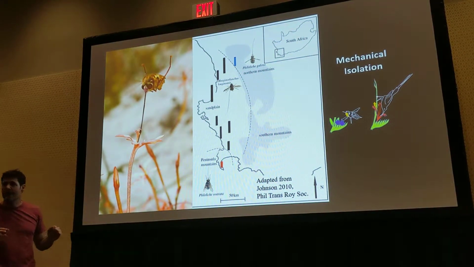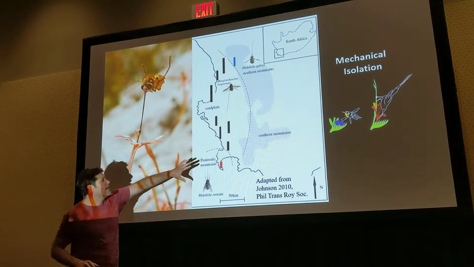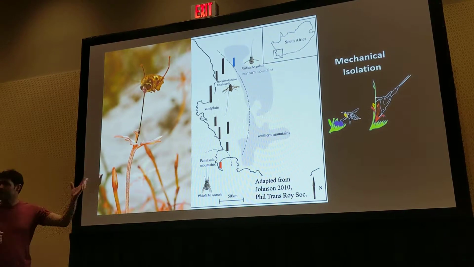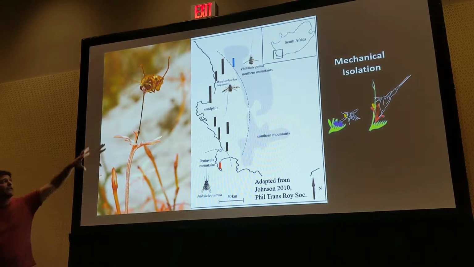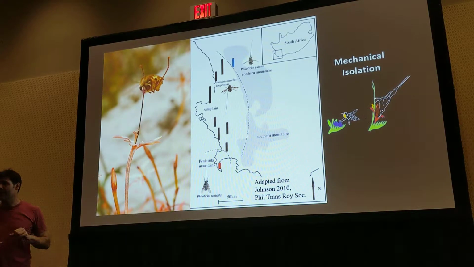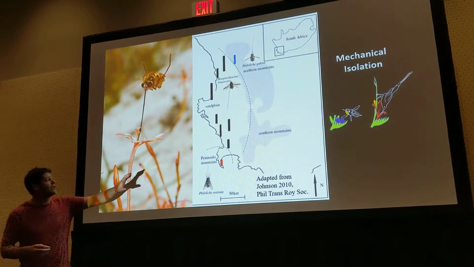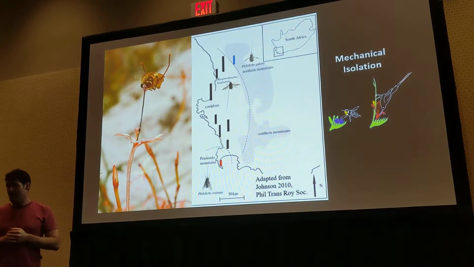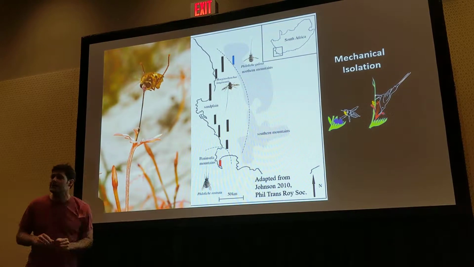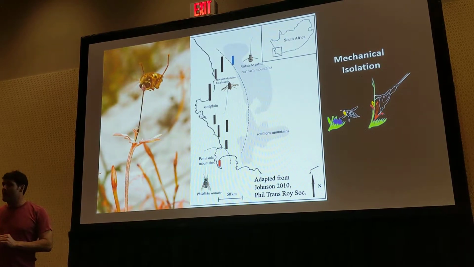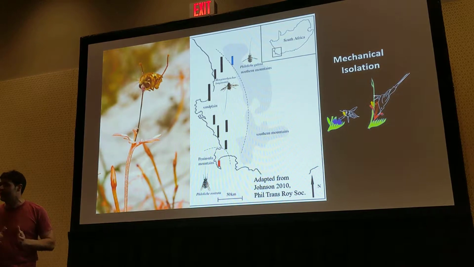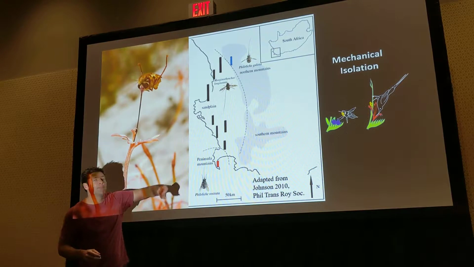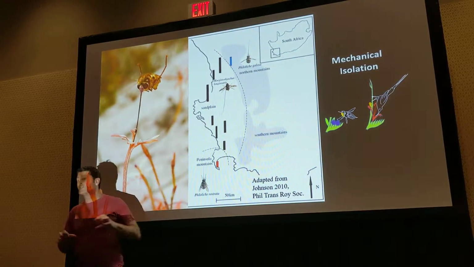So here's this Lapeirousia anceps flower, and you can see over here a map showing the distribution of pollinators that pollinate this flower, and you can see three different fly species here. You can see their enormously long tongues, so the different color bars here are different species of fly, and each bar represents a population, and the length of the bar represents the length of the fly's tongue, the average length in each of those populations.